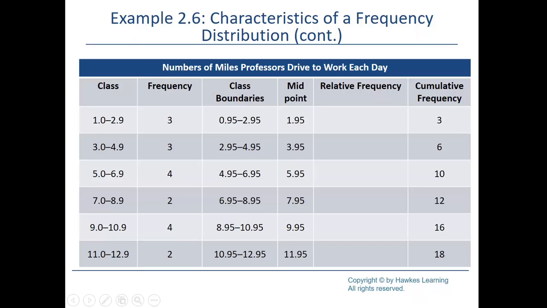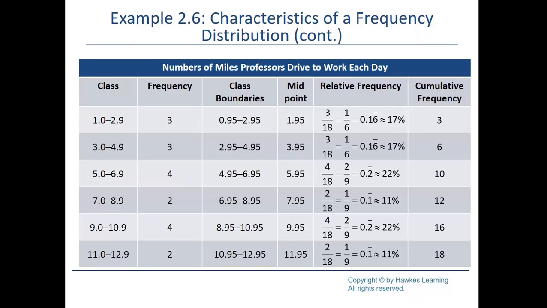Well, now that I have that, knowing this cumulative frequency actually helps me with the relative frequency because this here is my total, right? So remember with our relative frequencies, I'm going to take a frequency, which was 3, and it's relative to the total, which is 18. So that very first one is going to be 3 over 18, which should simplify down to 1 over 6. Again, I'm going to repeat that process the whole way down, literally taking each one of these frequency items and dividing it by 18. But do remind yourself that all fractions should be simplified.